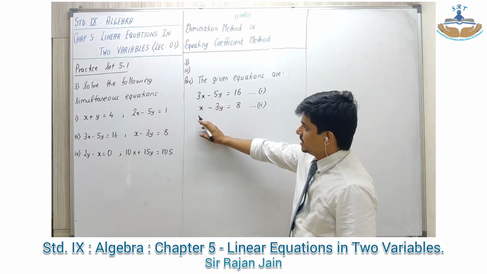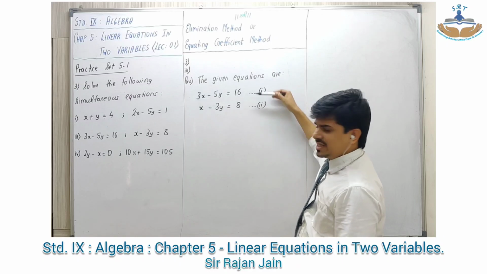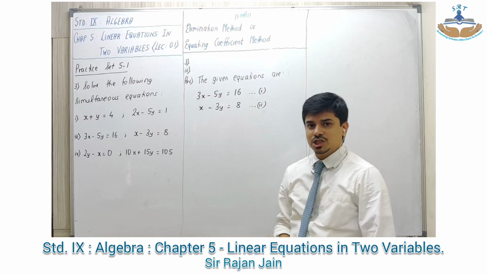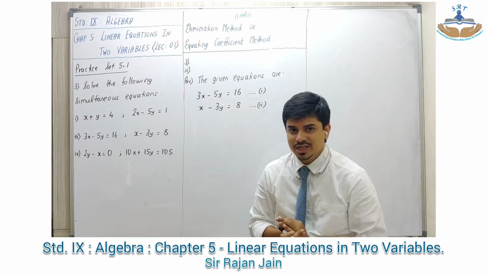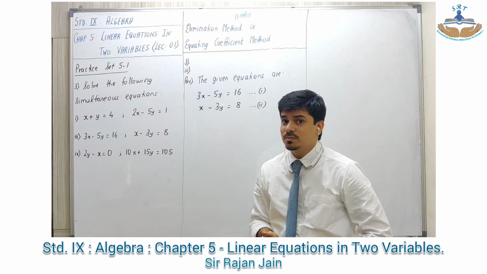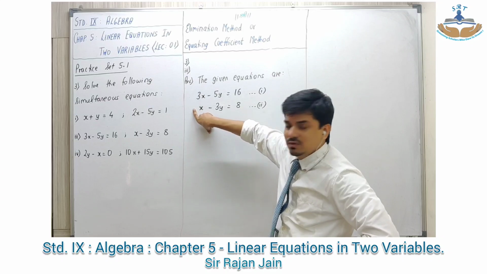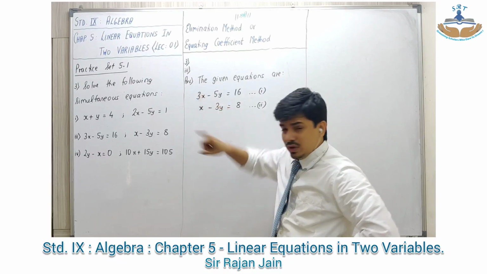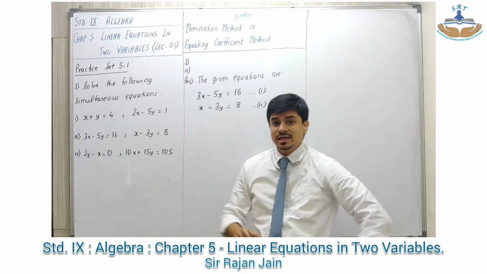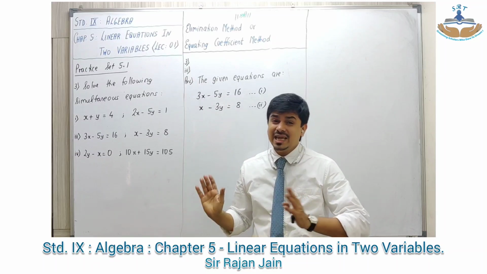Starting with question number 3 now, third part. The given equations are, as I told you, write the two equations one below the other, number them as equation 1 and equation 2. Okay, now you have to equate the coefficient. What did I tell you? Try to equate that coefficient which has opposite sign. अभी इधर opposite sign नहीं है, इधर x का coefficient is positive, here also positive. So x का coefficient is of the same sign, even y का coefficient is of the same sign. In that case, okay, you may equate any coefficient, either x or y.